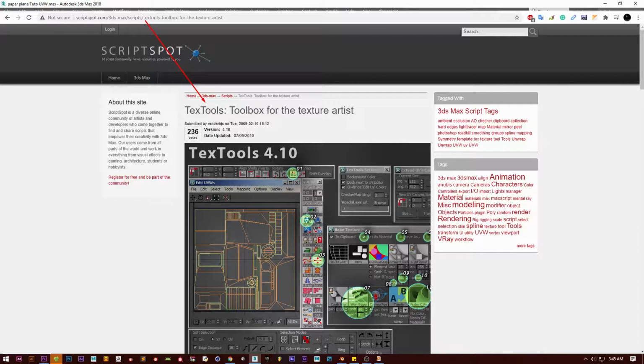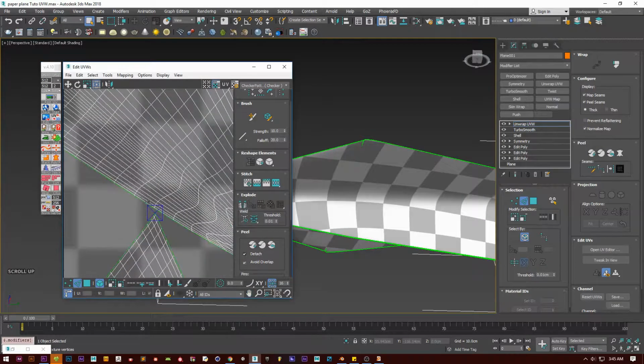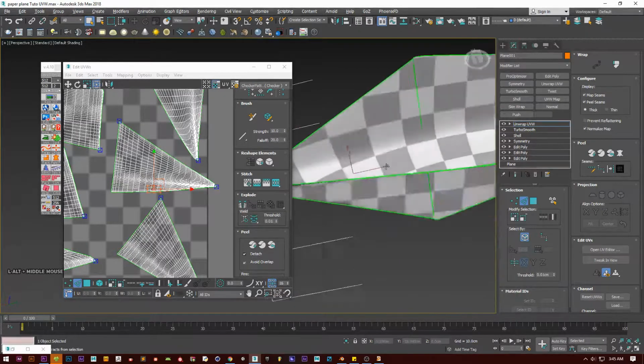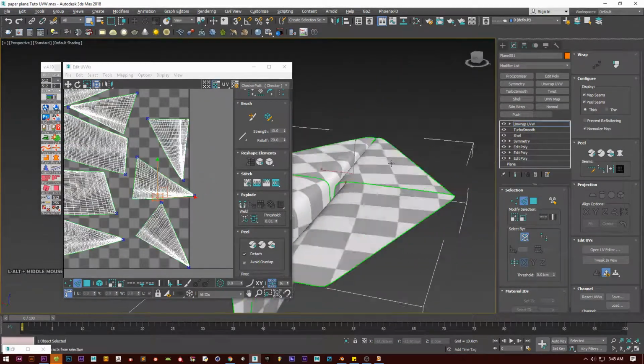After downloading and installing it, we can simply select an edge and press the align button. See, the island is rotated automatically towards the selected edge.